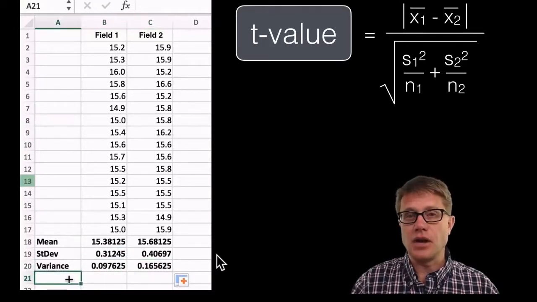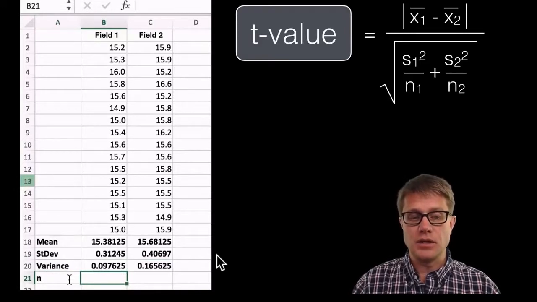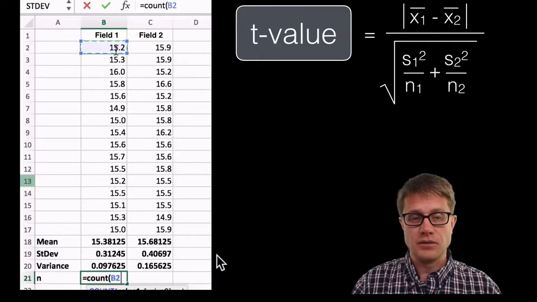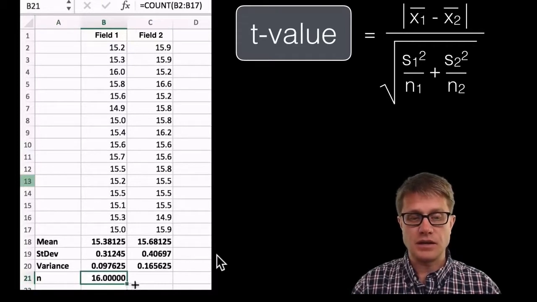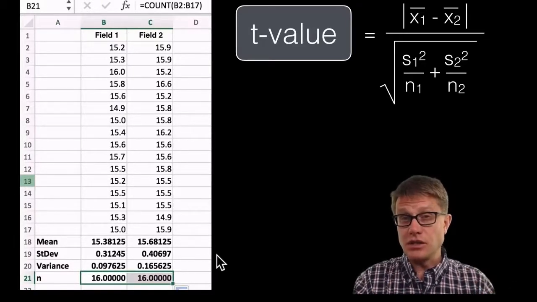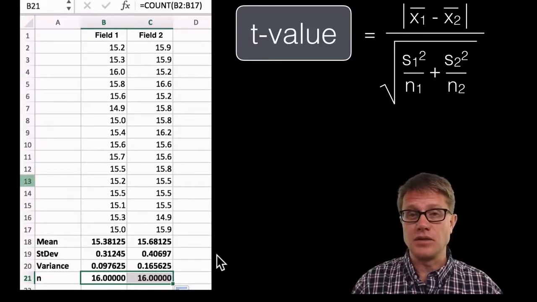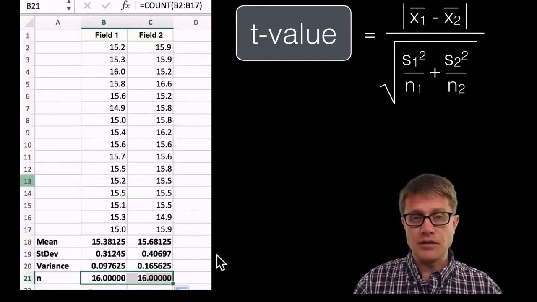And then finally, I have to know how much data I'm actually collecting. So if you hit equals COUNT, that'll count the number of data. And so I'm going to count those, and we get 16. So we got 16, and then it's going to be 16 in the next one as well. Now you could use a spreadsheet to calculate this. You could do it by hand. It takes a long time to figure out standard deviation by hand, so I'd encourage you to use something like a spreadsheet. Now I have all these values.